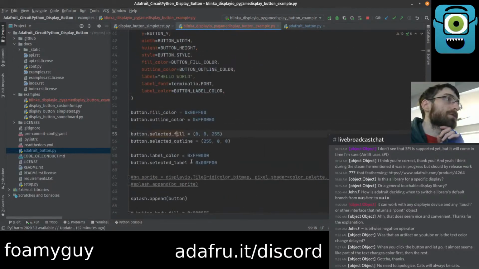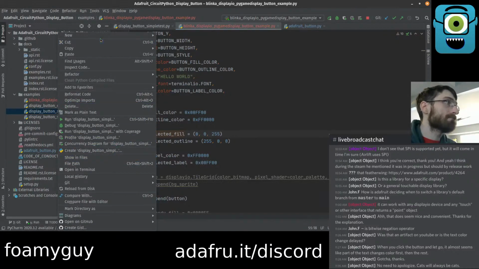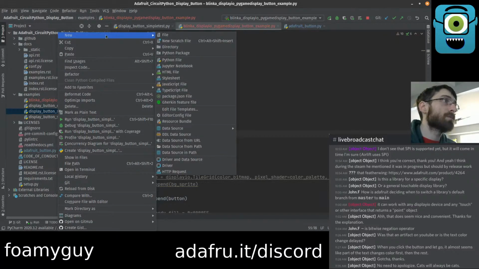One thing we'll do, I think I mentioned this before, we'll make an example that shows how to use these. That way it can serve as example code, like test code, but also an example for somebody in the future. And then we'll run that code on the PyPortal. And as long as that's good, then I think we're good to go here. We can make this into a PR.